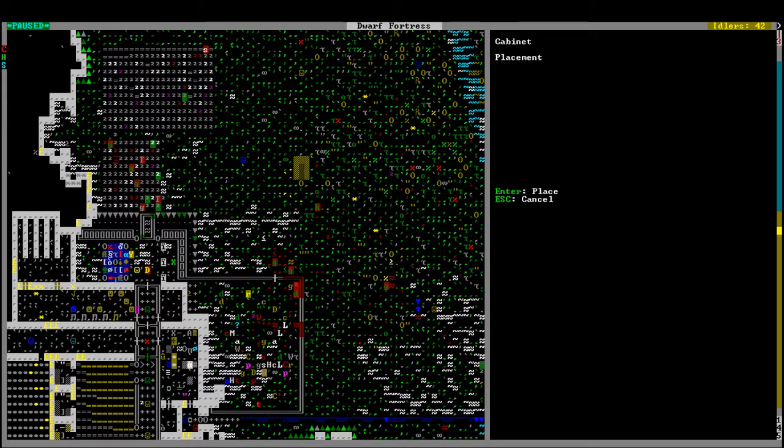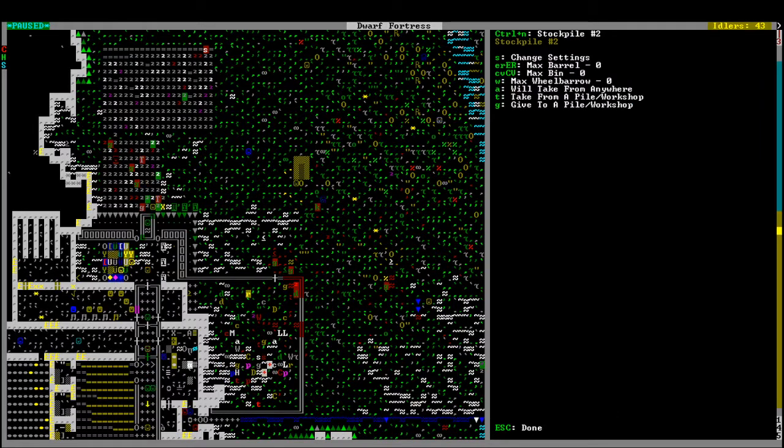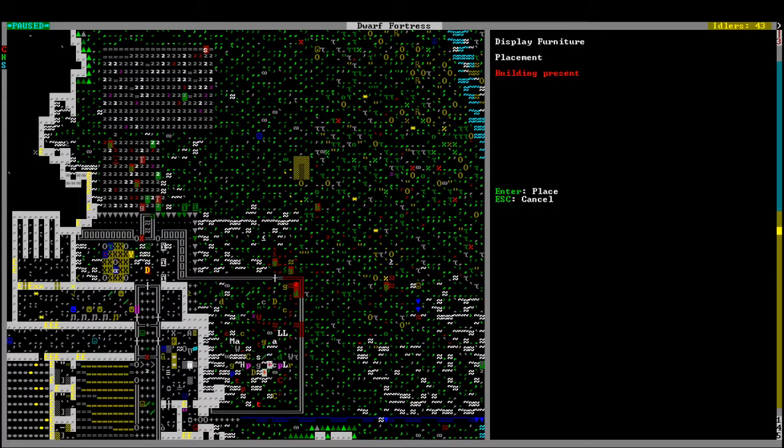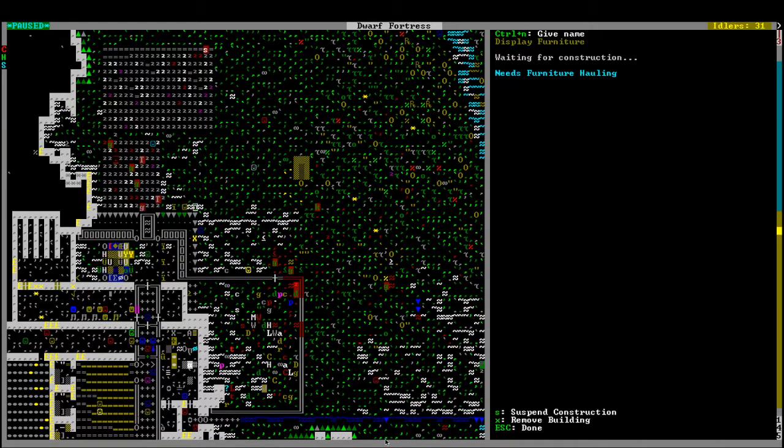There. And we'll do 4, 5. Did I just put something down which isn't a pedestal? Oh, that's a cabinet. I haven't actually recognized these display things before. I haven't constructed them. Let's have a look. Nope. There. There we go.